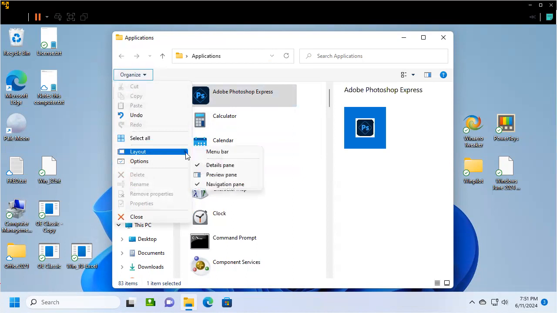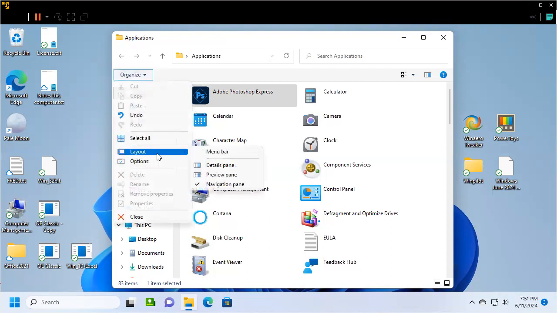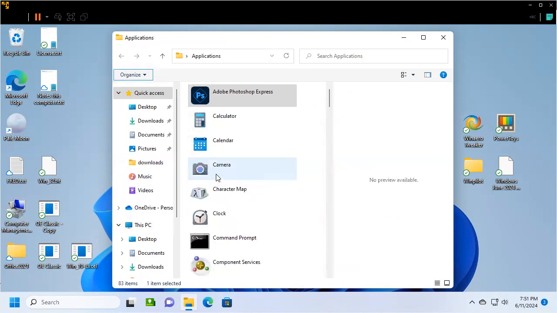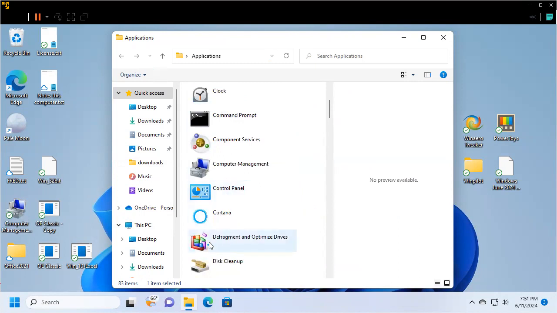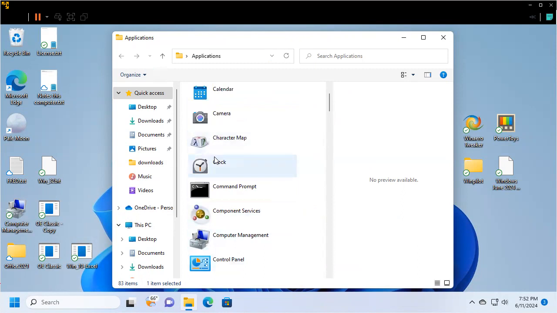If you're in Windows 11, I think Alt-P will turn off the preview pane. Okay, I have the details pane, which is on the right. That little thing appeared on the right. And layout. It's just a layout preview pane. It's not showing anything. It's a preview on the right, but you've got to click something on the left first, like clock. Then it'll show it on the right. Nope. All right, it's worth experimenting with. It's definitely worth experimenting with. Well, that's a shortcut that you might want to know, which is Alt-P turns on the preview pane. So if you're in a place that has photos or documents, you can turn the preview pane on with that in the Windows 11 File Explorer.